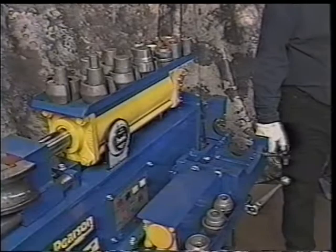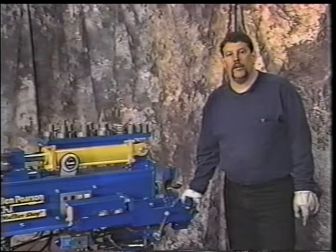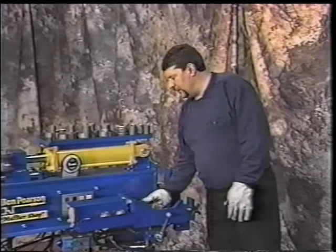I'll now show end finishing on the solid die segment part of the machine. Remember that feature of the machine we like so much, we're able to turn it on and off at this end of the machine without actually having to go to the front to turn it on. Turn that part of the machine on. We'll need this speed collar. Speed collar slides on. That's also the 2-inch segments flaring device.